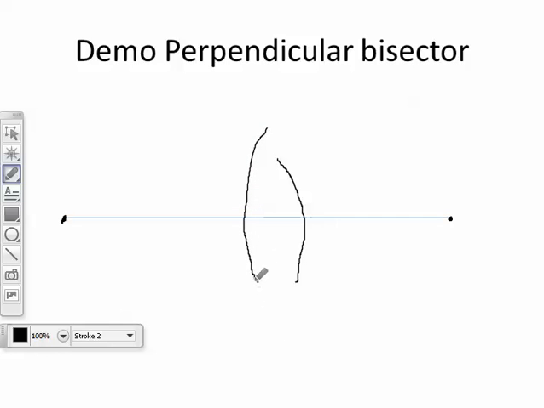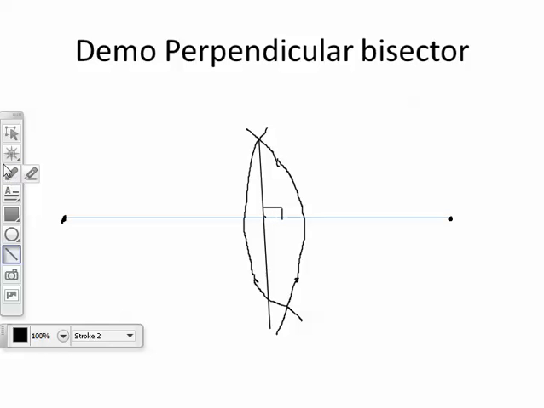Now these two arcs should have been made so that they intersect each other. I didn't do a very good job of that, so I'm trying to improve upon it a little bit. What I now have is a point here and a point here that I can connect together. Because I didn't do too good a job of drawing these two things, it doesn't look quite right. But that is the way you go about drawing it and making a perpendicular bisector. My perpendicular bisector right there, 90-degree angles. And that would be the bisected point right there in the middle.